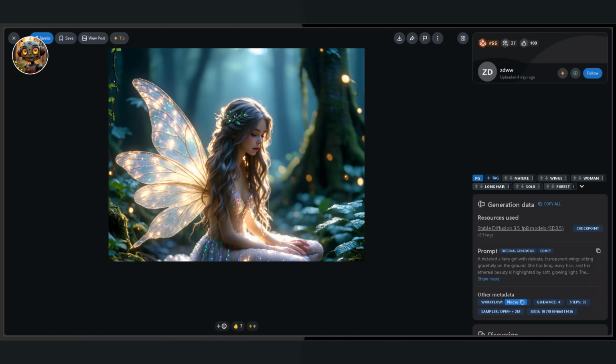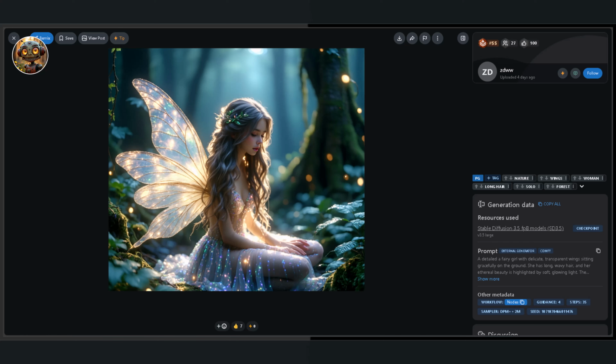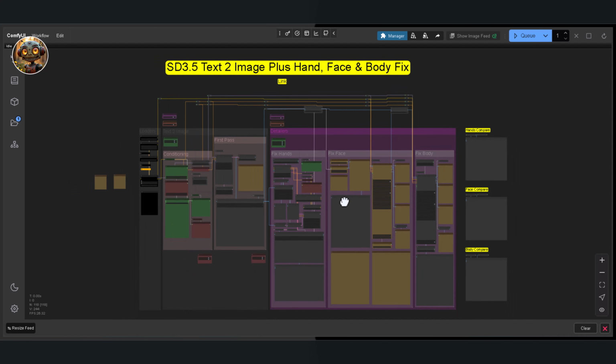It's clear that SD3.5 is still in its early stages, and further fine-tuning will continue to improve its performance. Stability has promised that control nets will be available by the 29th, so it's great to see development moving forward. However, today's focus is on what we can achieve with the SD3.5 model, rather than its limitations. This text-to-image workflow not only produces impressive images, but also helps resolve the recurring issues of distorted hands and tangled facial features. Let's walk through the workflow structure.